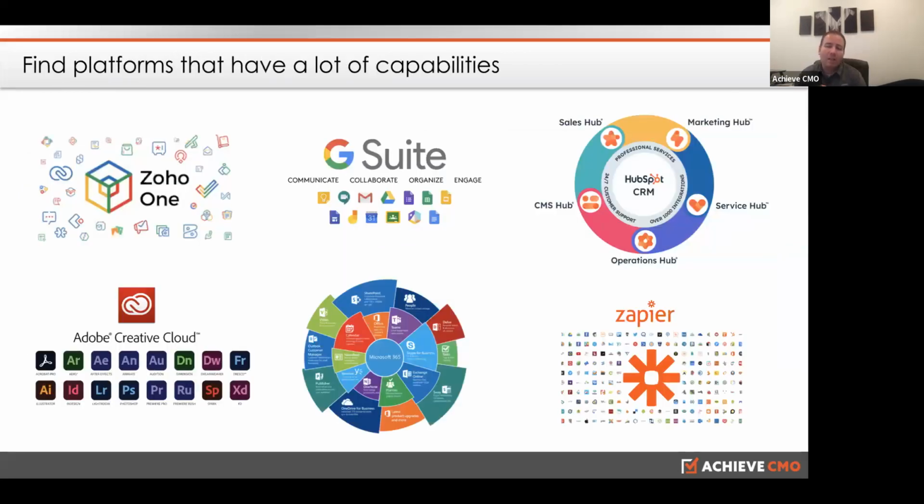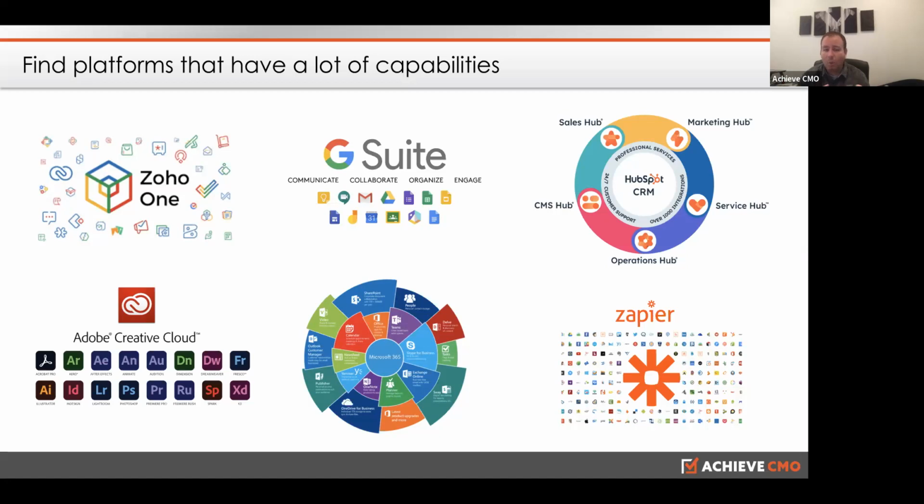As you think about that journey, one of the tricks that I found that's really helpful so you don't get overwhelmed with your technology stack is that if you can find platforms that have a lot of capabilities, they can actually cover a lot of this journey for you, right? So instead of having to buy multiple tools, you can buy these suites of tools and you can get maybe 80% of the way there as a result, right?